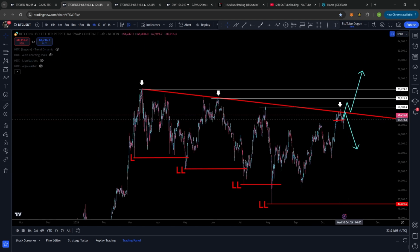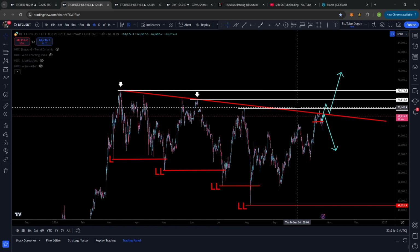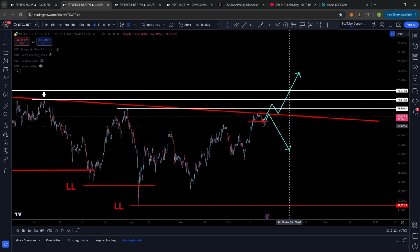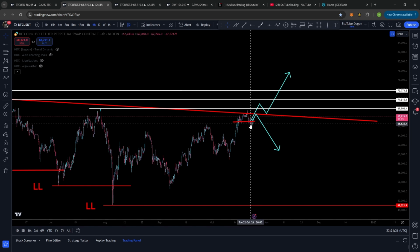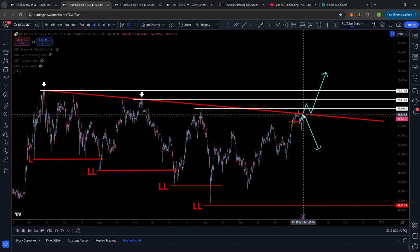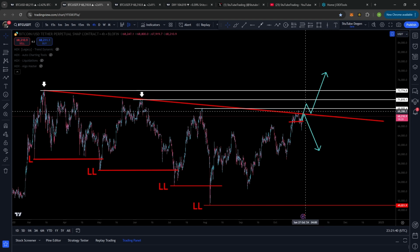Really, the couple scenarios I'm looking at right now, just kind of that diagonal resistance line that I was just looking at, is basically when we were back here, I laid this out for a few people. It may have been for all you guys in the VIP, but I laid out that basically I was expecting us to, since we lost this immediate daily support, actually it was up here more so, but after we lost that, I thought we would either come up, retest that diagonal resistance as resistance and reverse from there, or we actually end up breaking it next time.